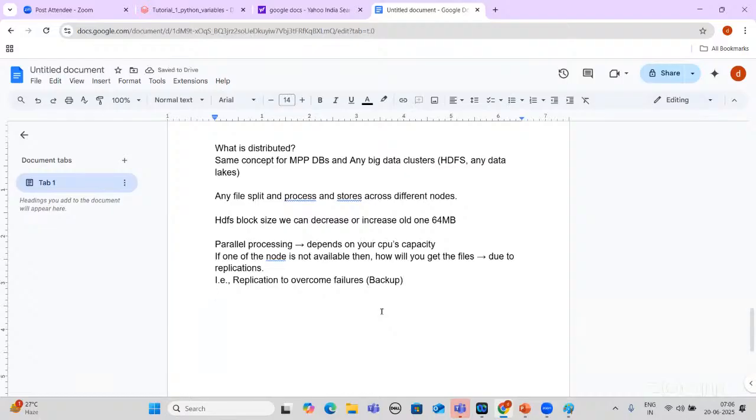So what is the HDFS default replication factor? It would be 3. Why replication? Replication is for high availability of the data.